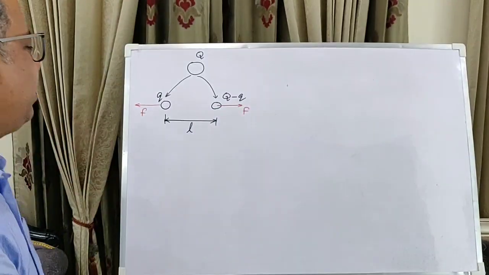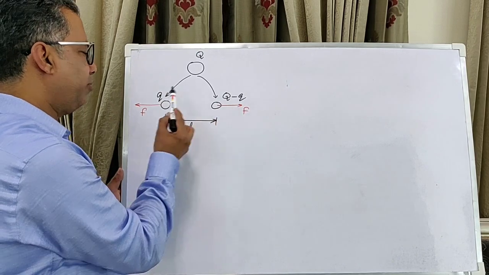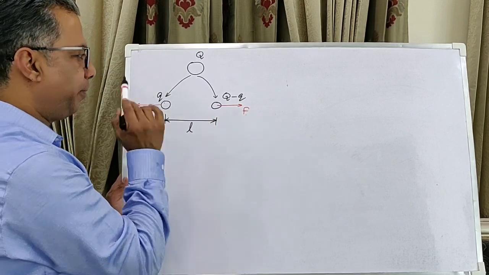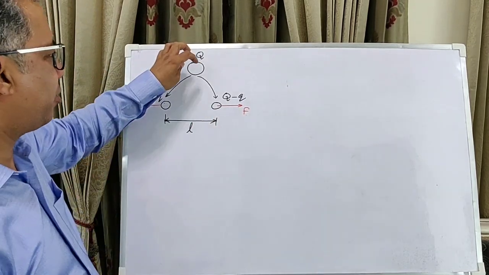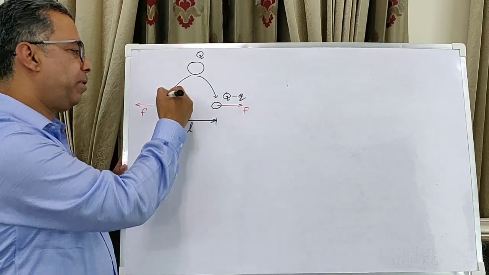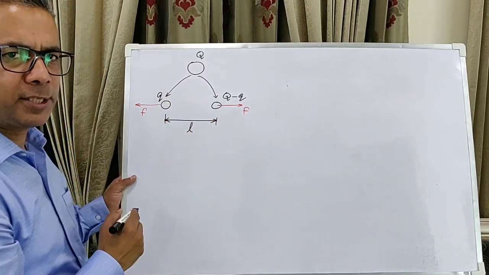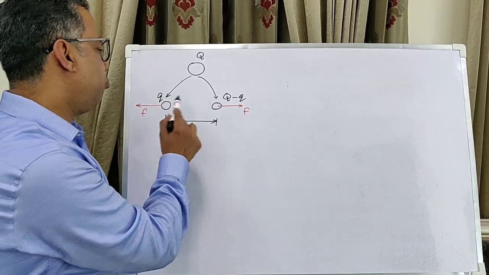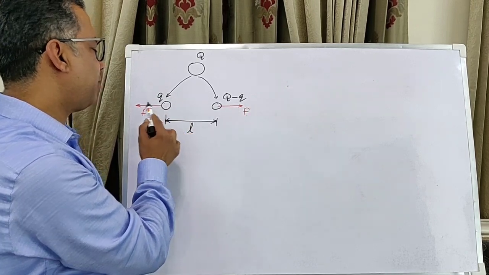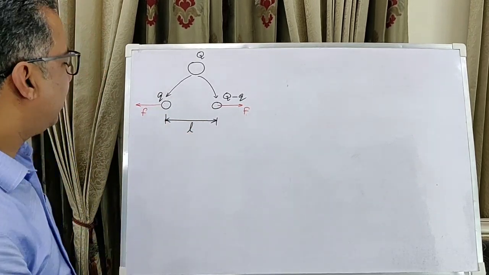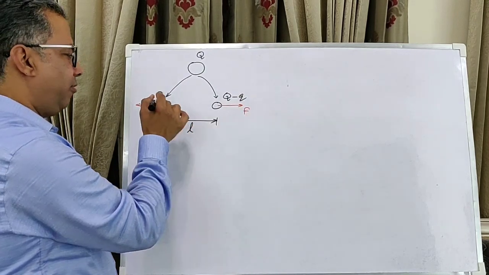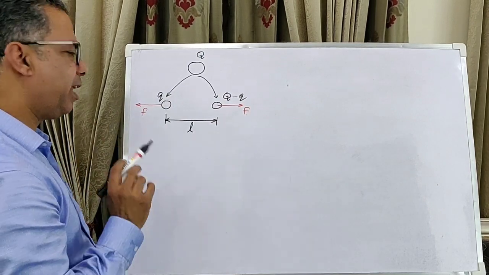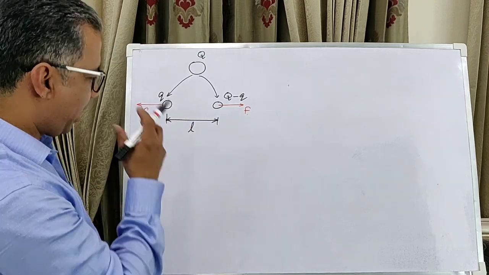The question is that we have to figure out the magnitude of small q so that this force is maximum. This distance is fixed, so that's the problem defined. We have a charge capital Q. It is to be split into two parts which should be placed at a specified distance L. Now the two parts should be such that the force of interaction between them is maximum. Now we have to figure out the magnitude of small q. Once again, I've defined the problem. Now let's look at the solution.